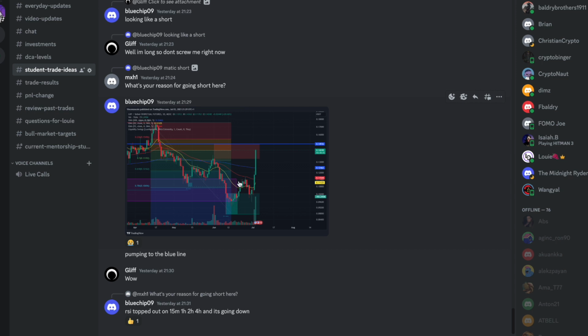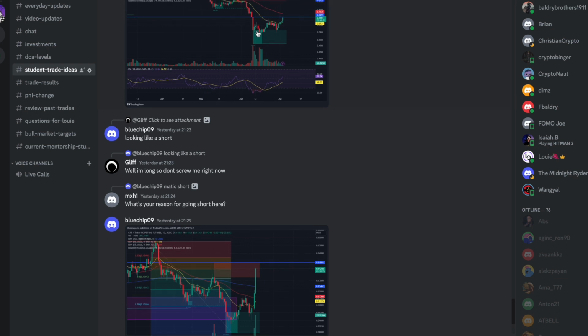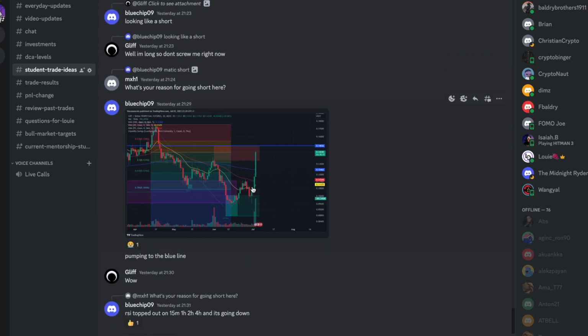So for example, Blue Chip over here yesterday, in this post over here, suggested that this was support and that price was going to come all the way to that red resistance on GRT, and we can see that price pumped exactly. So look at that, guys. And these are just some trade ideas that the students are sharing, because again, I've taught them and they have the confidence to take these positions.